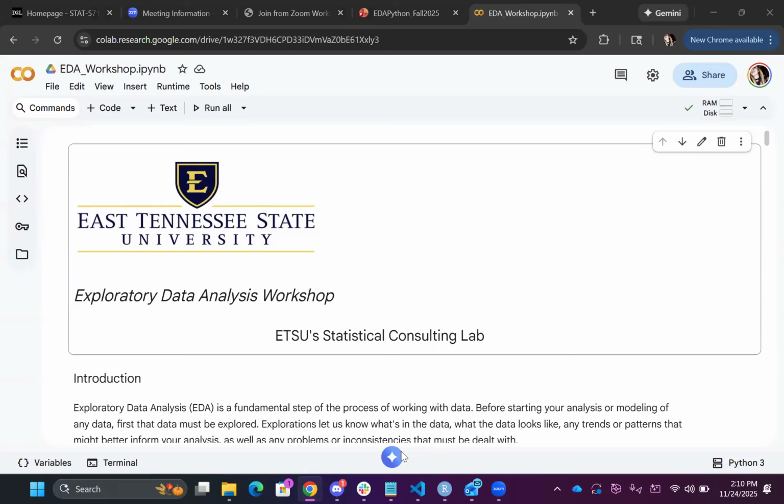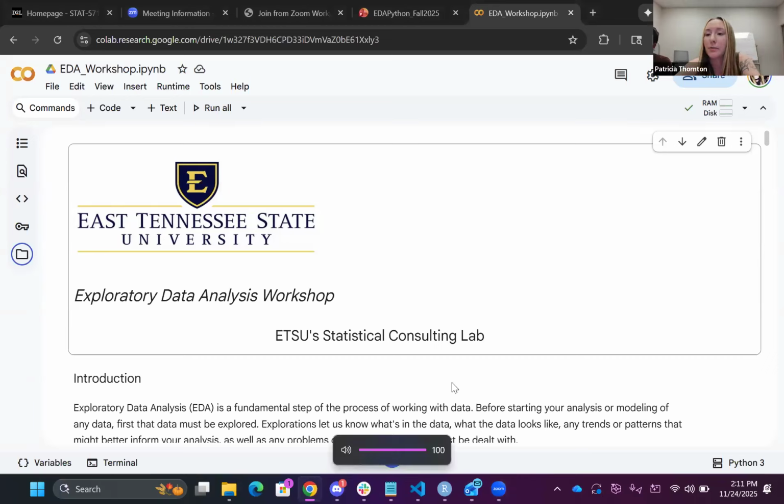I can share your screen. Okay. Are you able to pull up Zoom full screen and see if you could see it? Because I think everyone else is able to see the screen at the moment.